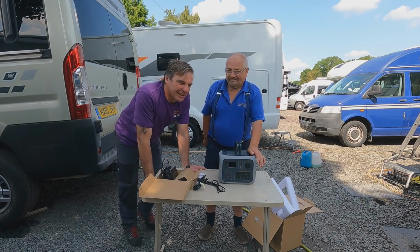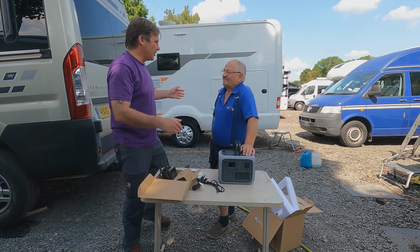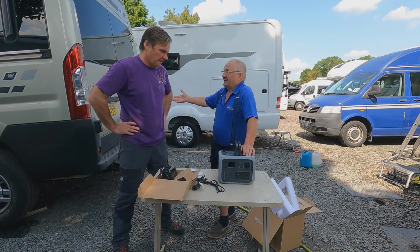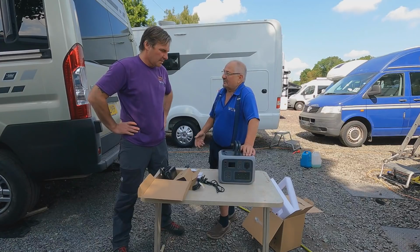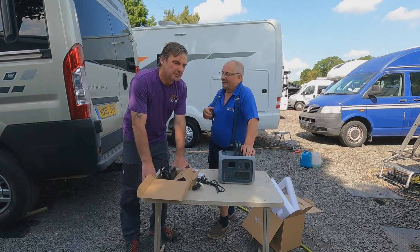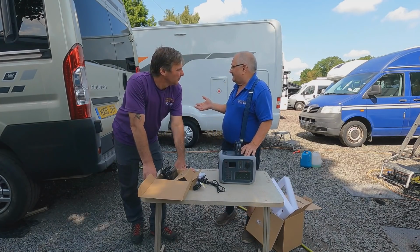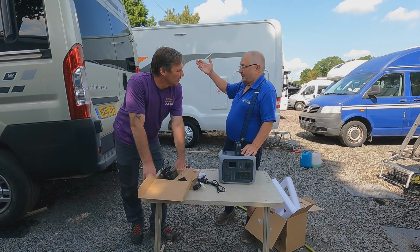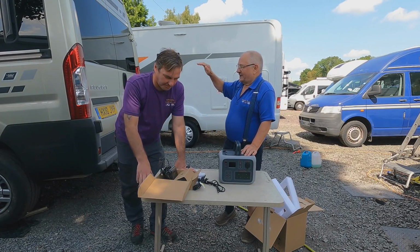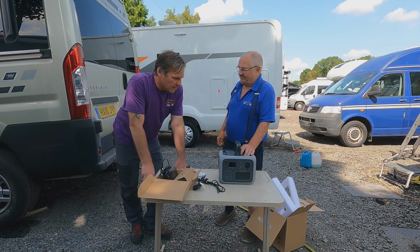So what good is it for us? What benefit can we get? If we've got a dead leisure battery and we want to check something out on a van, then just plug it in, we can use it. Yeah, but couldn't we just start the engine, because that'll automatically charge the leisure battery? No, you can't do that on, say, this van, a Peugeot Boxer Auto-Sleeper, British built van. The lights will go out. British built, as soon as you start your engine, it kills all your habitation side.